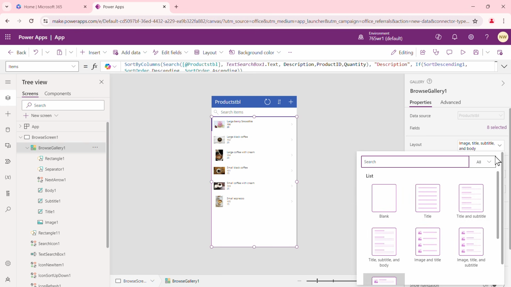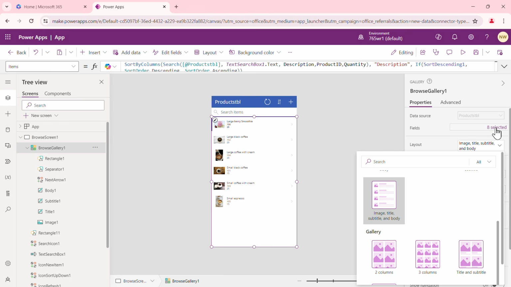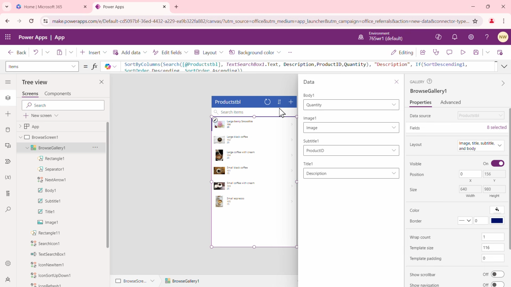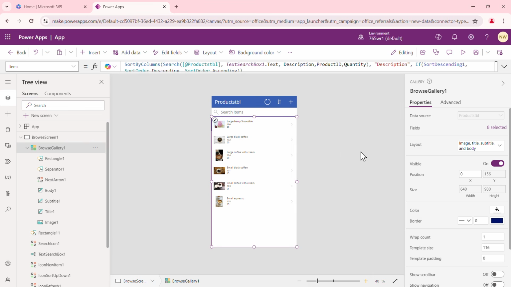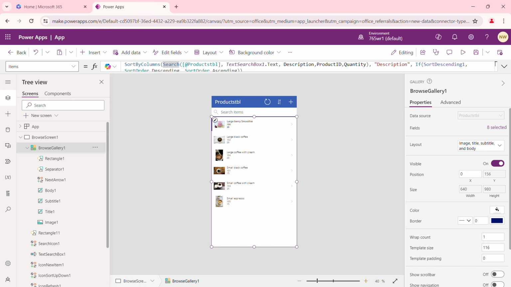If I wanted to just focus on the title and subtitle, I can do that. I can choose the fields that I want to be displayed here as well. So everything is customizable. But again, the main idea is we did not need to enter any code. Power Apps created the app for us, generated all the code, and we're good to go. This works well right out of the box. We'll take a look a little later on at how we can customize a 3-screen app.